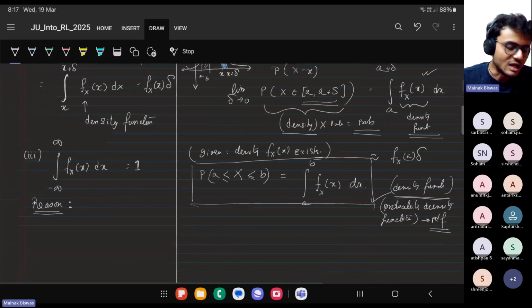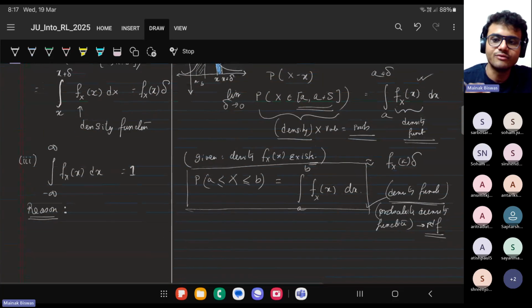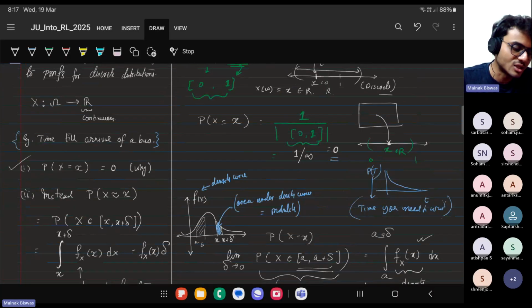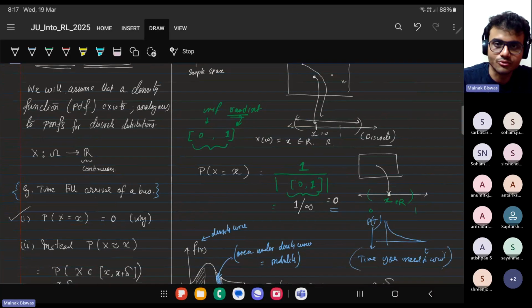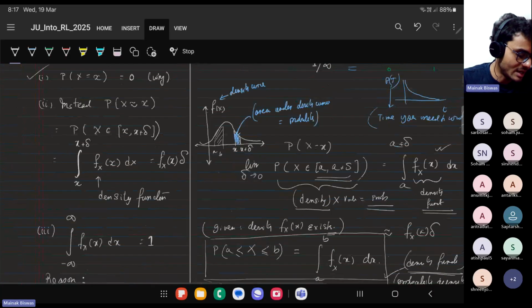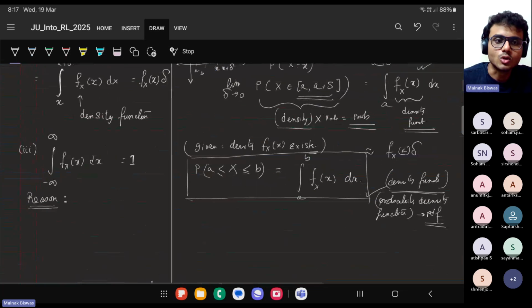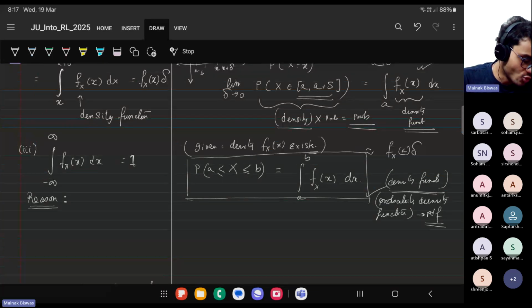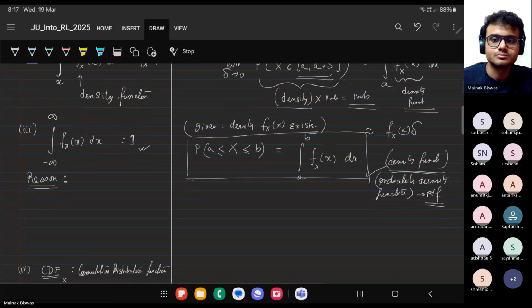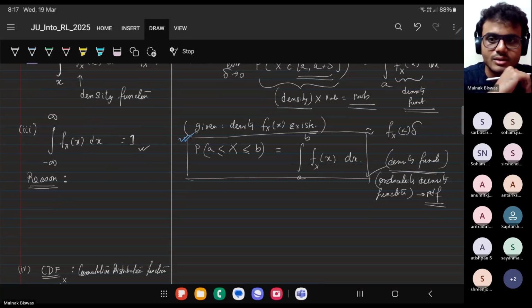Now let us try to relate this continuous random variable to the idea of the sample space, and that a random variable is just a function from the sample space to the real number line. For that, I have a question for all of you. What would be the integral between minus infinity and infinity of f of x? I have to prove that it is equal to 1. Can you tell me how do I do that? What would be the first step? There's a hint. The hint is in this box that you have over here.